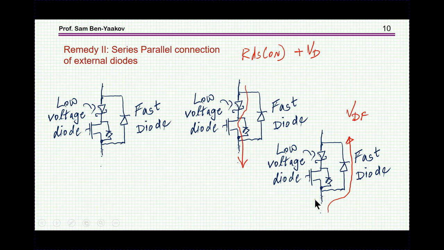And then as it goes this way, this would be a fast diode, which will have a higher voltage drop. In the original configuration, you could have used the transistor part of the time to carry the current. Here, you can't do that. All the current goes through the diode, and therefore this is also dissipating more power. So it's a trade-off. One has to decide whether it is worth it to use this approach.